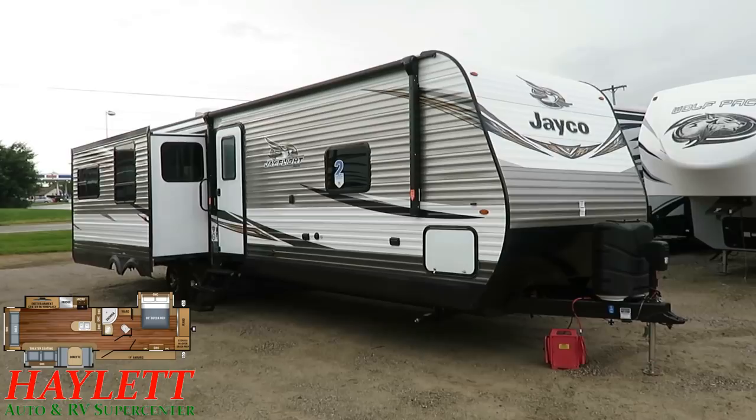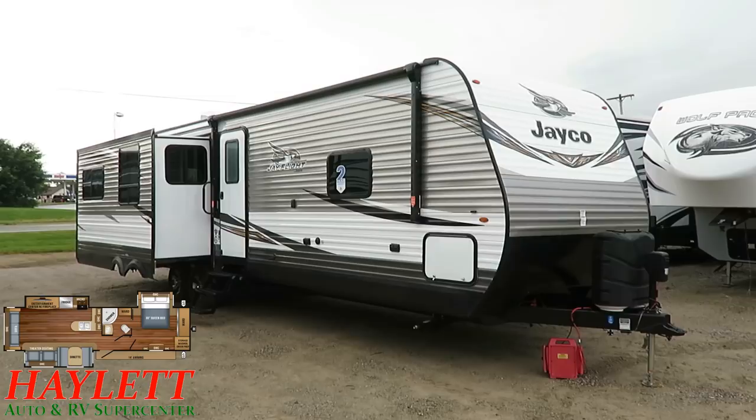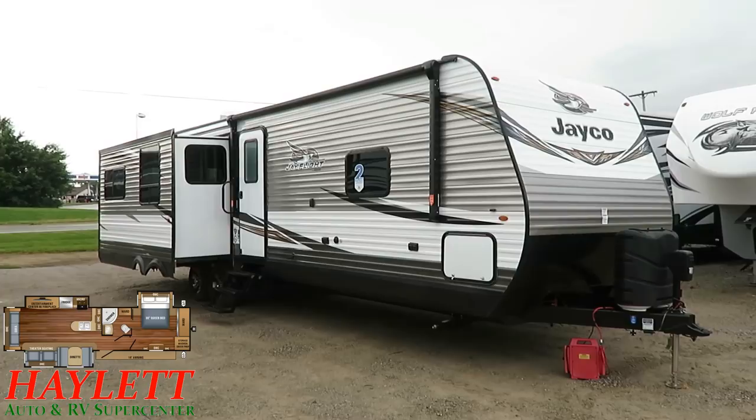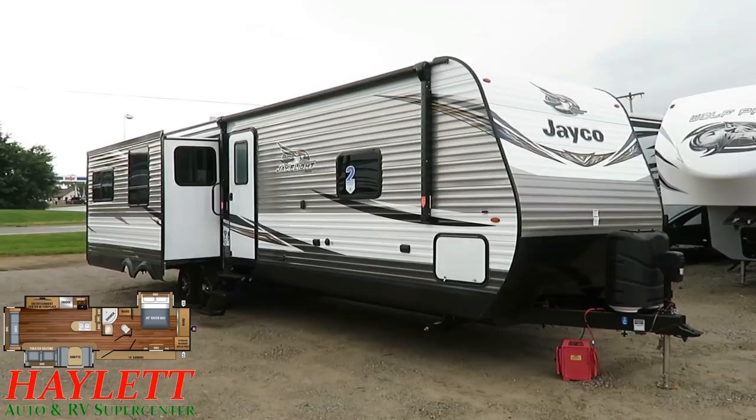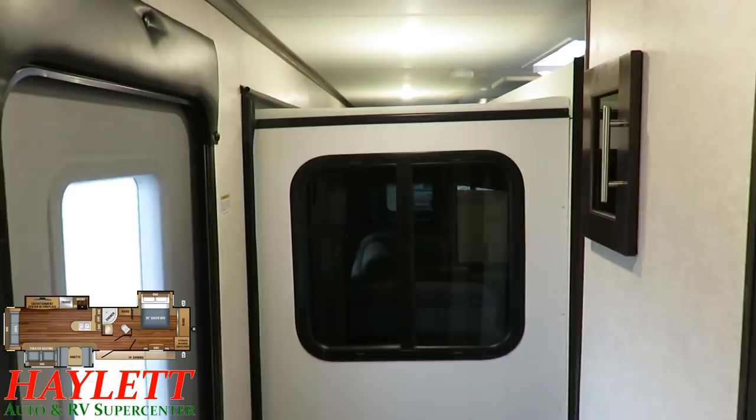These things are excellent for park use. Can you tow them? Yes, of course. But something this long, usually people are looking at this like an alternative to a park or destination trailer. I think big campers like this are part of the reason that the destination trailer market segment has really dwindled, because you can get a camper that's like eight foot tall inside and it feels nice, but it doesn't do anything more than this one does at the end of the day.